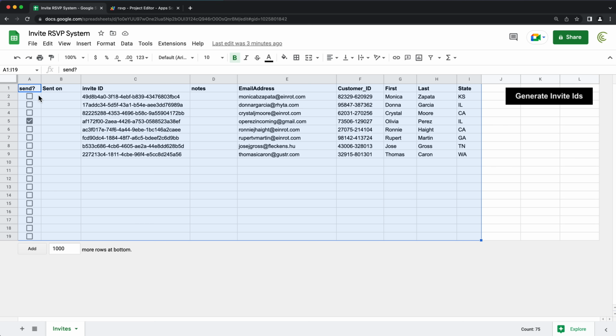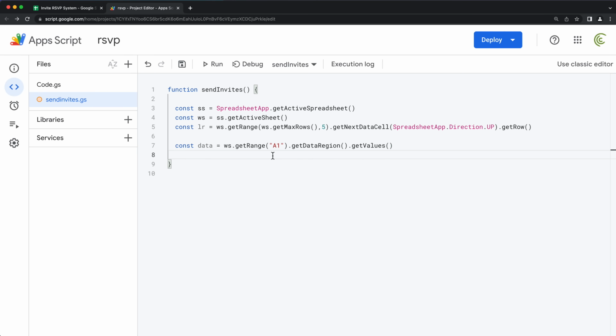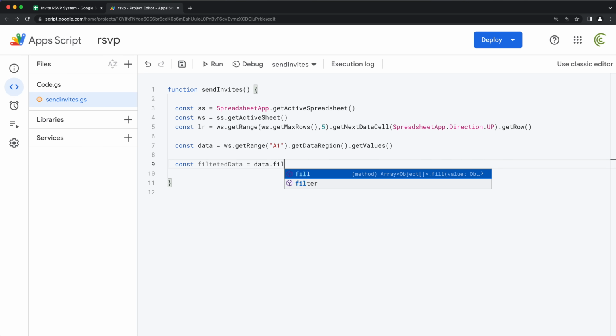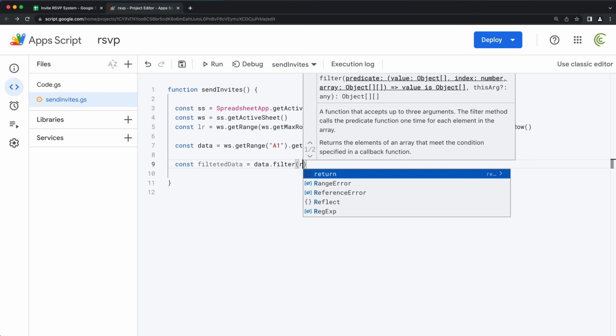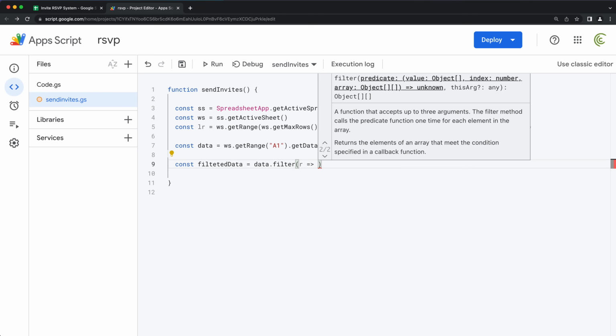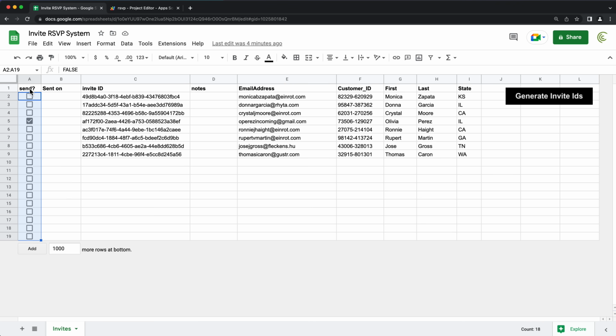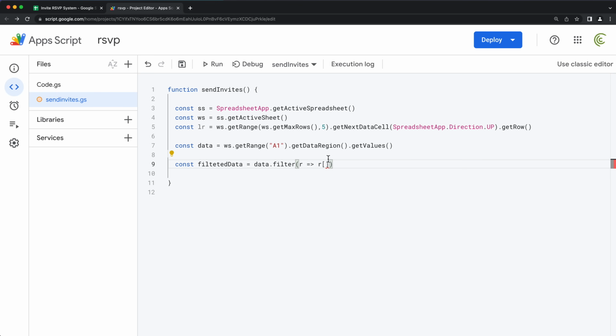Therefore, I'm going to now filter that data using this column and make sure I only keep the ones that are checked. So that means now we'll create another variable here. And we'll take that data and apply a filter to it. And for each row in that data, we want to filter by column number 1. And in our indexes in JavaScript, it starts from 0. So that's column number 0. And I want to make sure I only filter to the ones where that equals true.